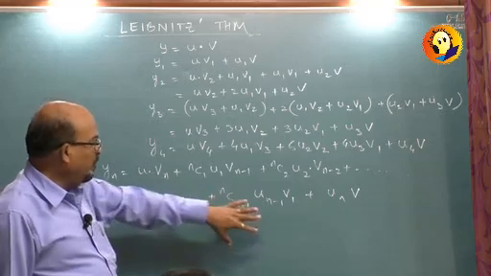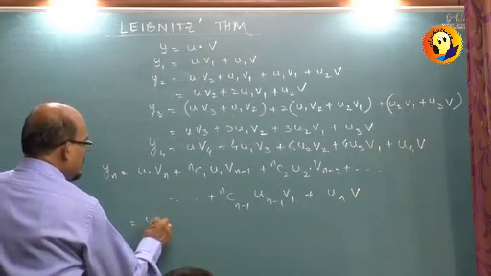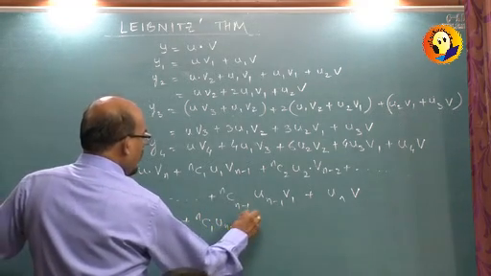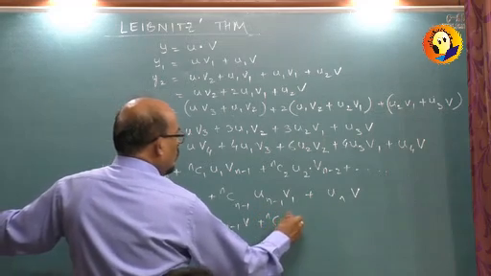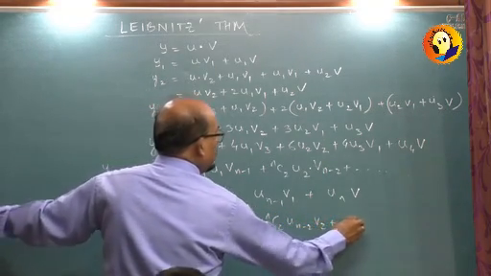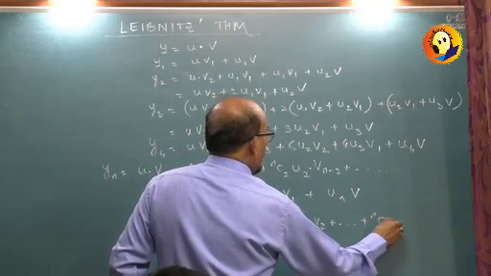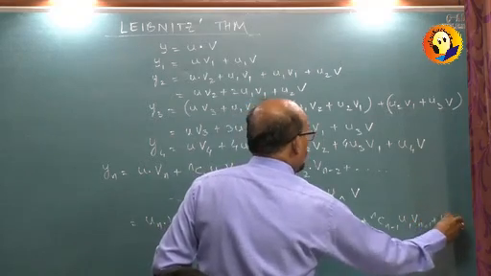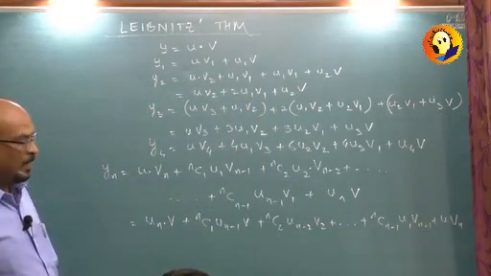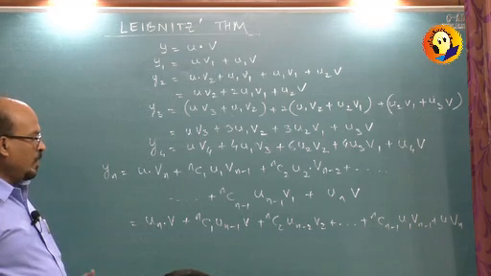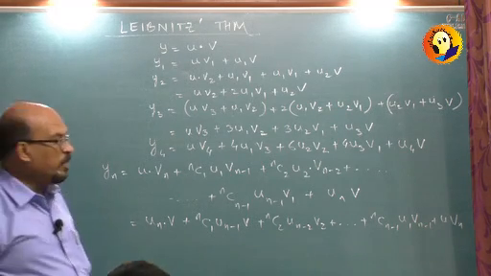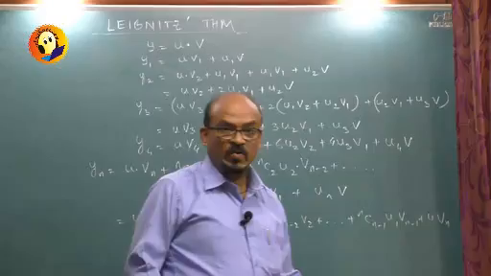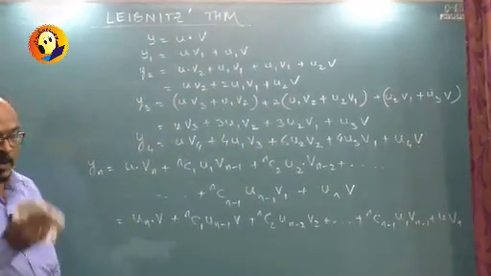This particular formula can also be written the other way around, which is just the same: un into v plus nc1 un minus 1 v1 plus nc2 un minus 2 v2 plus etc. plus nc n minus 1 u1 vn minus 1 plus u vn. Just the same. Okay, make a note. The next problems are based on this, where we will be given the product of the functions and we are required to find the nth derivative. Right?